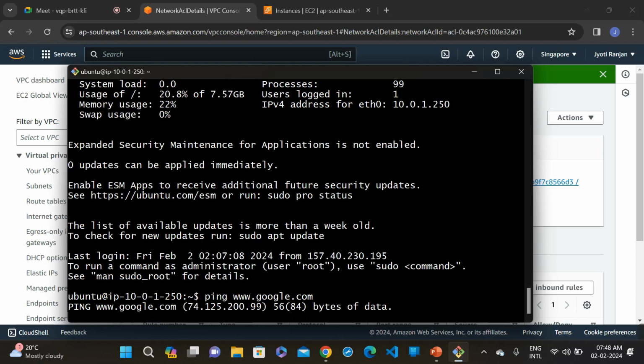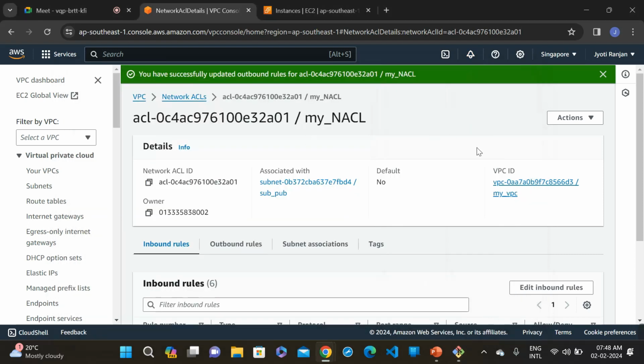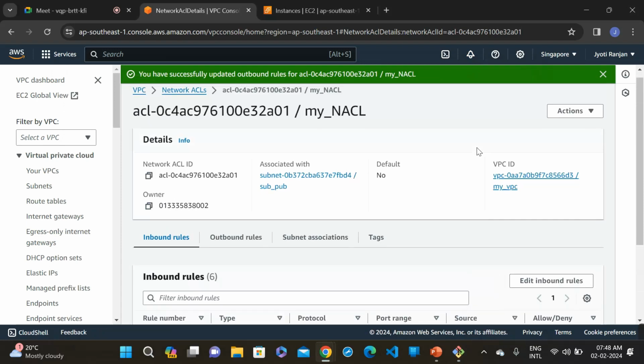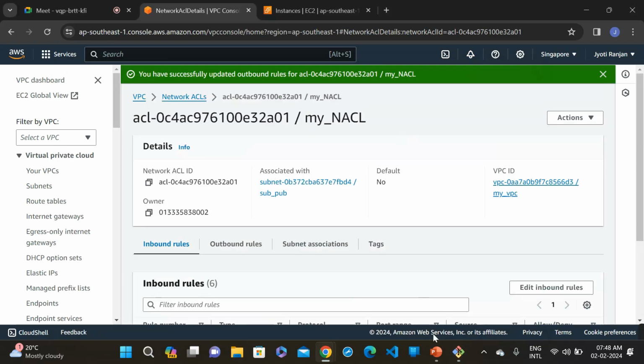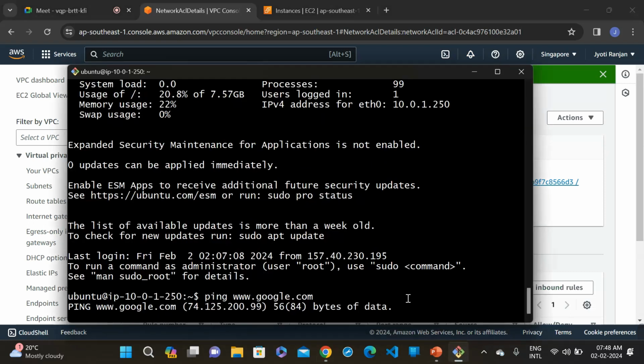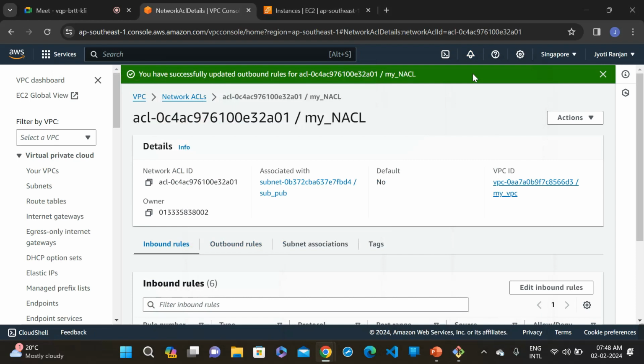Okay, we will check why we cannot ping it. So this is about the NACL, and you will do the practice in the NACL like this, and check and let me know why we cannot ping this, right? And our VPC class is also over here, right?